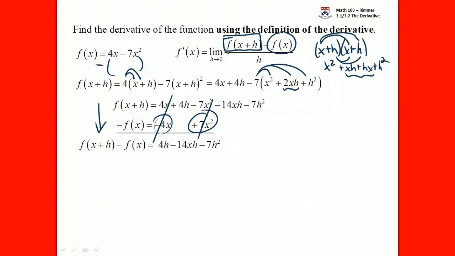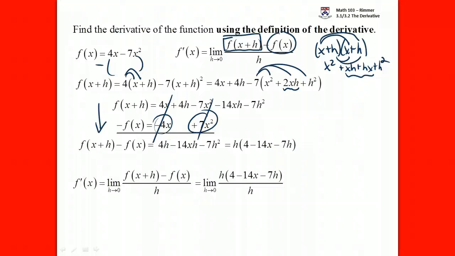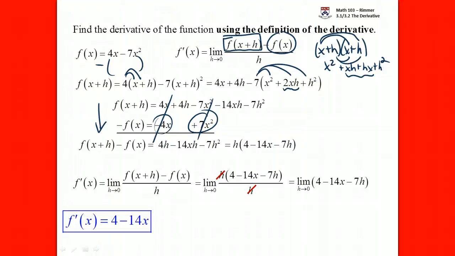All right. So we divide by h. We can factor out this h. And then we cancel. The whole point is this division by 0 that you have to deal with. And the only way to deal with that is if every term in the numerator also has an h, so you can factor it out and cancel. At this point, you can immediately just plug in h equals 0. You can do it here, or you can rewrite it and then plug it in, whatever it takes. Not x equals 0, h equals 0. And you're left with the function 4 minus 14x.